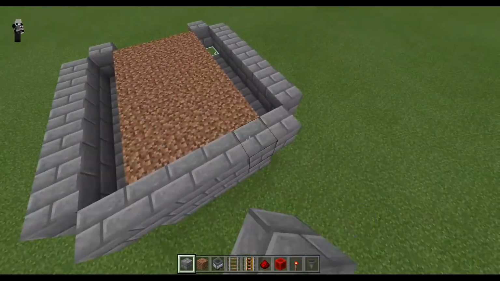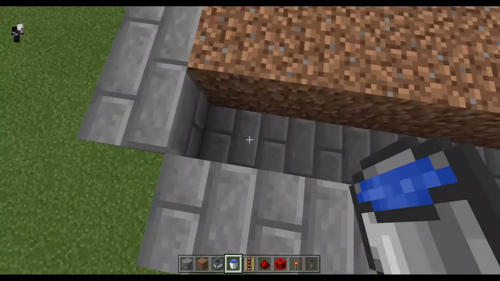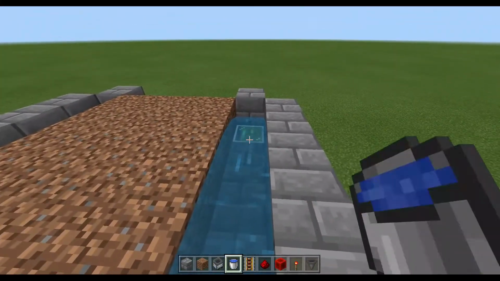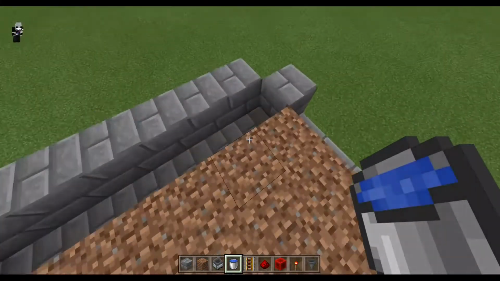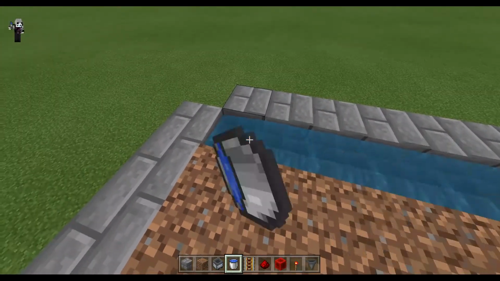Now build up around there and get your water bucket out so you can fill it up. You don't necessarily have to make all of them source blocks. I don't think it at all affects the efficiency. I think all of the dirt still gets hydrated, so it makes no difference.